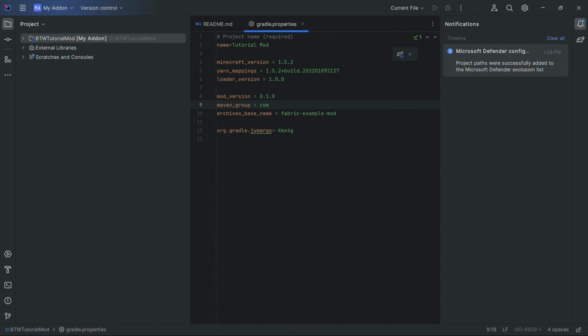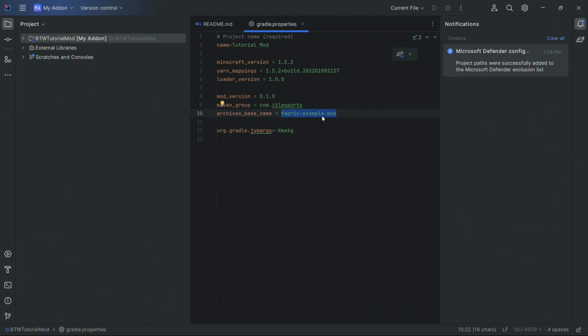I'm going to do the group, which is going to be com.itlesports. Oh wait, not .com. It's fine to leave it as the default if you don't own a domain, but I own a domain, so I like to name it like that. You could also really name it whatever you wanted, and that wouldn't make a difference, but you do have to remember it for later as it is important.